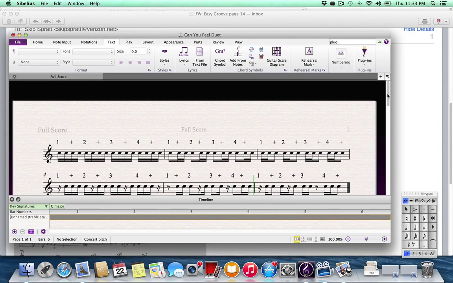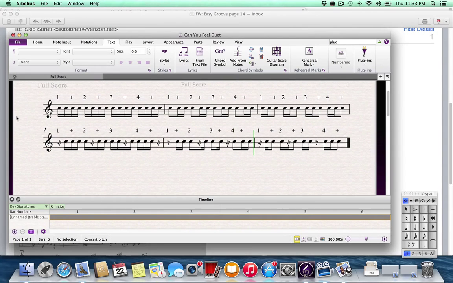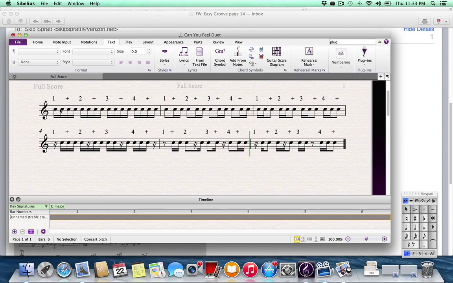Okay, so if there's 4/16, you can clearly see where beat 1 is, where beat 2 is, where beat 3 is, where beat 4 is, and this is the downbeat 2 and the downbeat 1, 2 and the upbeat, and then 2 and 3 and what goes in here, this would be E, and that would be 1 E. So if I put that in there, that would be E. So we have 1 E and this would be 2 E and 3 E and 4 E, just like that.